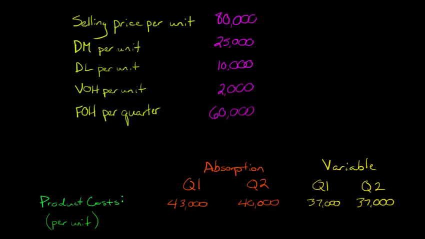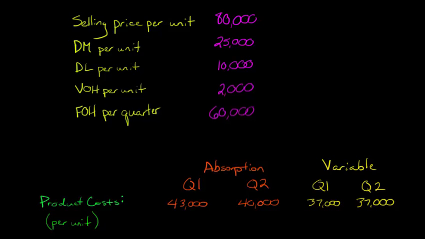Now you might be wondering, hey, wait a minute. Why is it different for each quarter for absorption costing? Well, if you check out our video on absorption costing, that'll explain in more detail. Briefly, I'll just tell you that because we produce more units than we sell in quarter two, right? We're making 20 hot air balloons that quarter, but we're only selling 10. That means we're building up some inventory. And because fixed overhead is getting attached to the inventory, to the product, that means that some of this $60,000 is not going to be incurred in this quarter, but is going to flow to inventory and be dealt with in some future quarter.